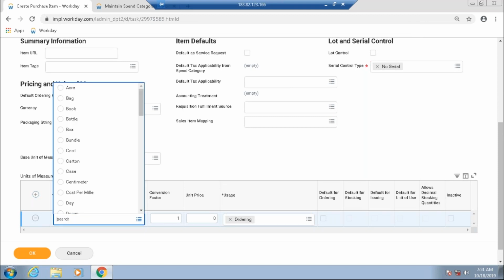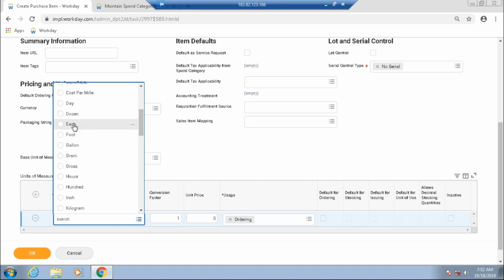So let's say this is a box. How will we measure the quantity of boxes? So we define each box. We can take two types of quantity. Either we can put each.